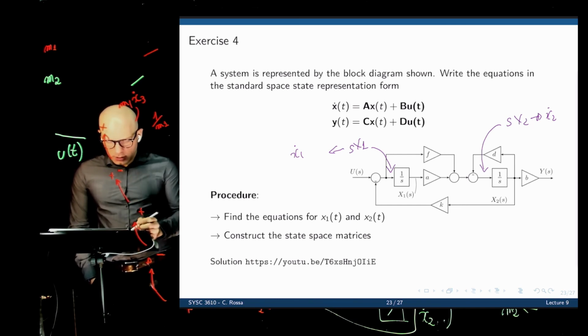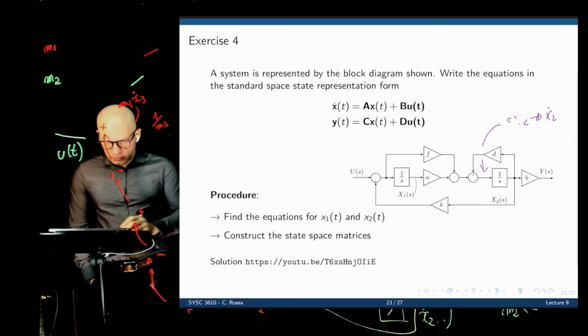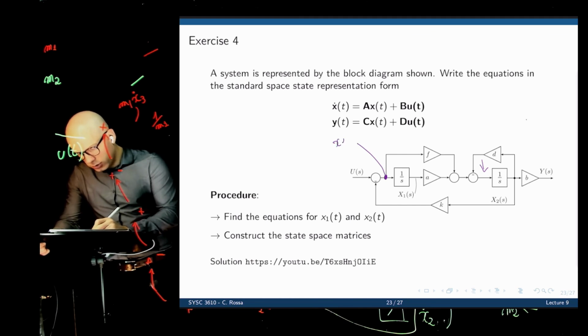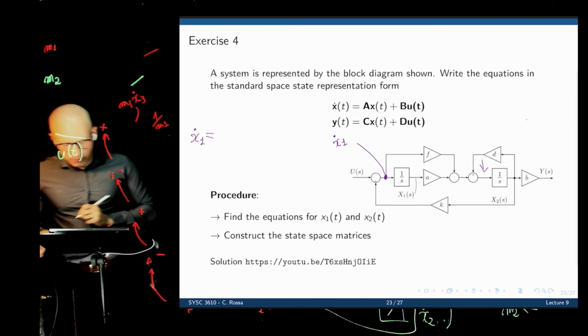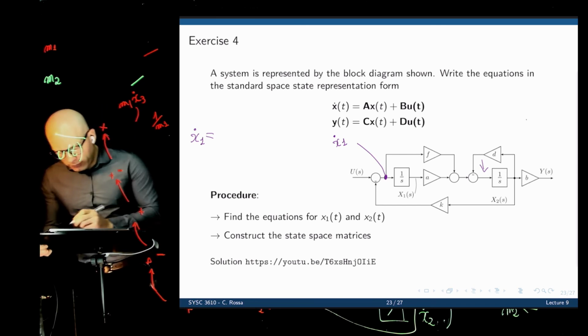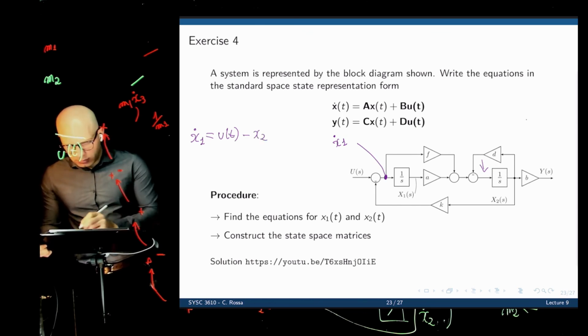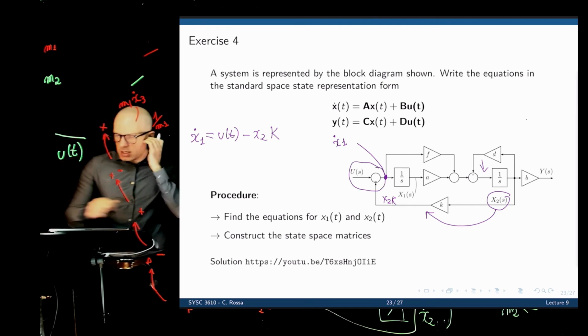Okay, and now we can rework the equations based on the block diagram itself. I'll just give you one, and then we are going to let you go. Knowing that we have x1 dot right here, if this point here is x1 dot, how can you write an equation for x1 dot there? What is that signal at that point? Isn't that u of t minus x2 times k? x2 past k here is x2 times k. U minus x2 times k equals x1 dot.